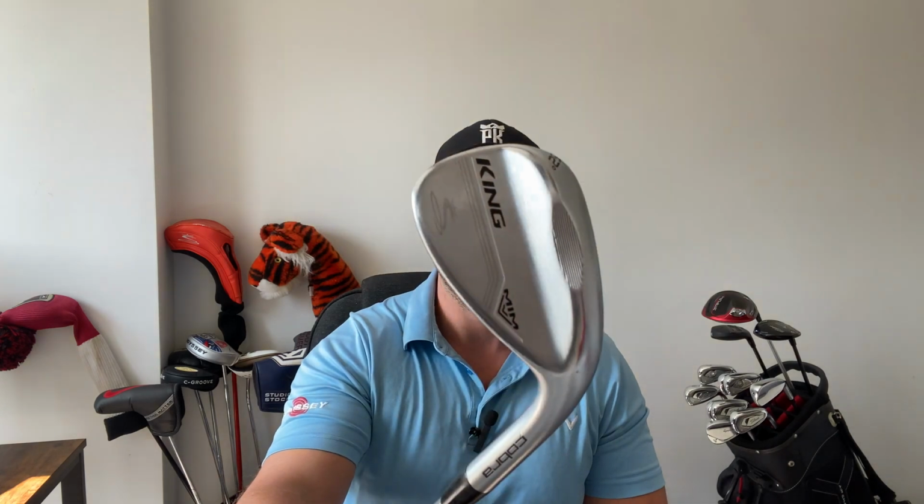So there you go, a closer look at the wedges. Very nice, classic-looking wedges, apart from the design there, which they have with their newer wedges as well. But very classic, quite chunky looking, I feel. Definitely a little bit chunkier than my MG2s. I don't know if that's just perception, but they look a little bit chunkier, with a thicker top line.